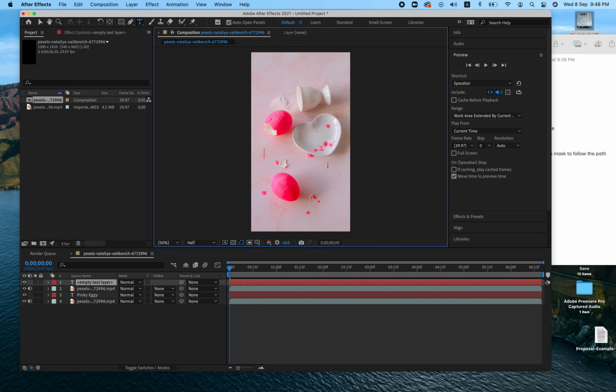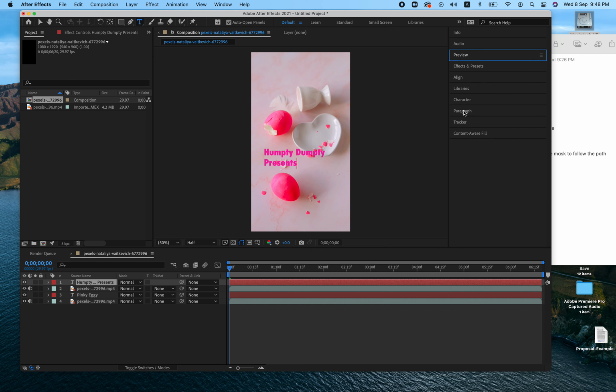Here I want to have the text Humpty Dumpty present, and you can adjust the paragraph so that everything looks nicer.